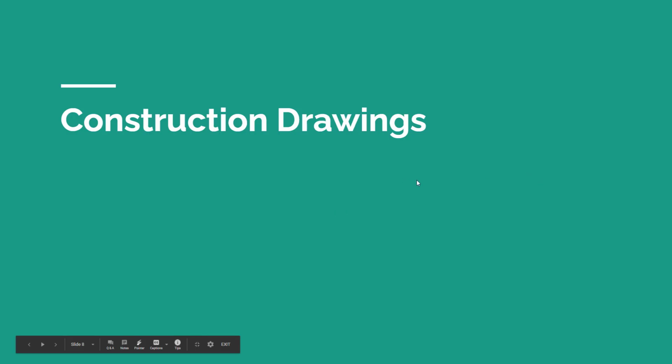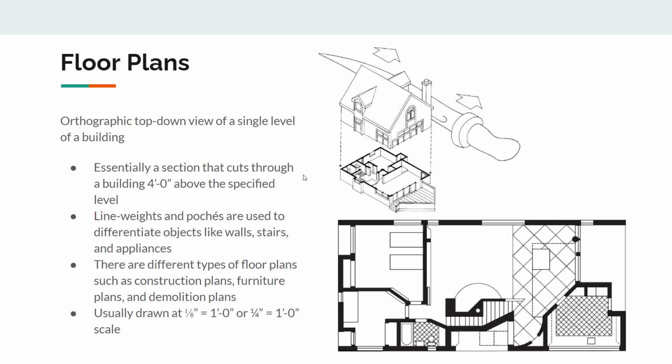All right, so moving on, we're going to talk about specific construction drawings, and this is what the course is a lot more geared toward. Okay, and these types of drawings are all related to what we just talked about, okay? These are just more specific types of the orthographic projection and things like that, okay?